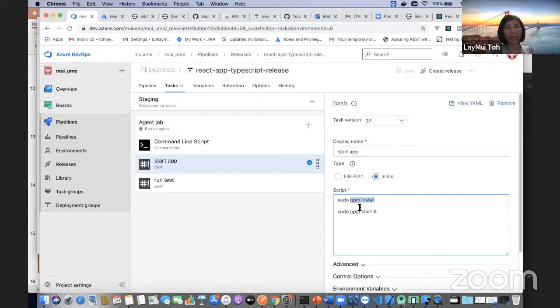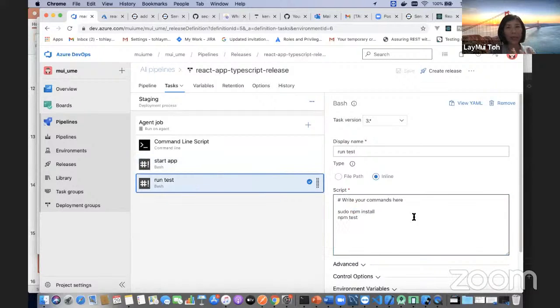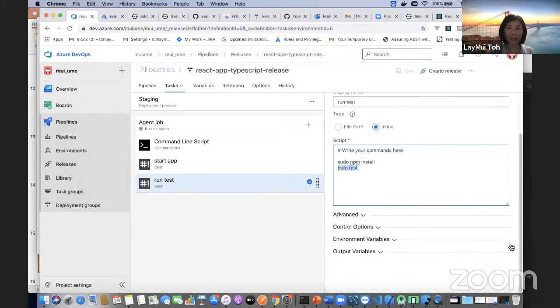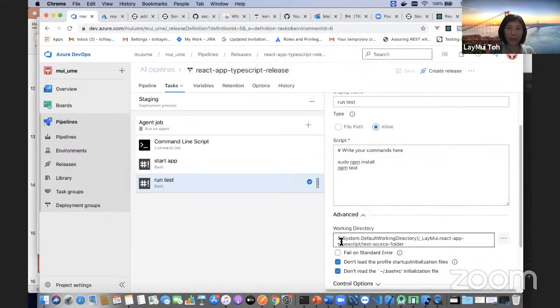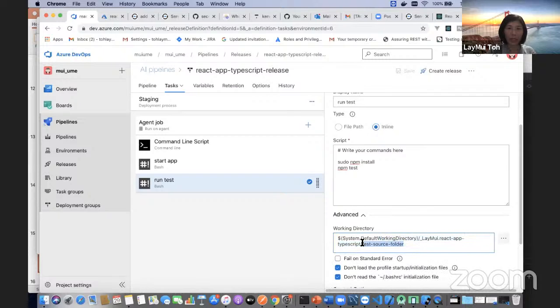Since earlier on I cleaned up all the node modules, I need to reinstall again in this agent. And then after that, I start the server, the application that I want to test. And then next I run my end-to-end test, which is just npm test. The working directory is where, early on during the build and test, I deployed the artifact. So this is where they pick up and then run the test.